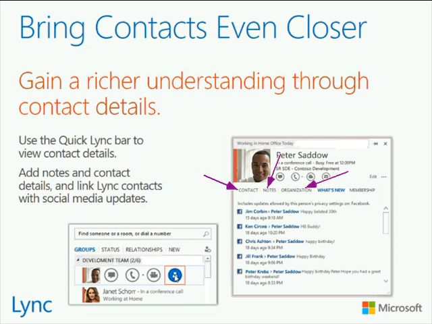Another thing that's really interesting is the What's New tab. That allows you to connect across social networking sites. So let's say that you know that you and Peter here are both on Facebook, you're Facebook friends. So you can connect over here on the What's New tab and see Peter's Facebook updates here within Lync. The idea is to make it simpler and to make things a little bit more streamlined so you don't have to go bouncing around to different locations to see all the information that you might need.